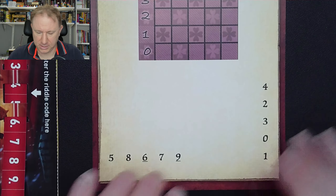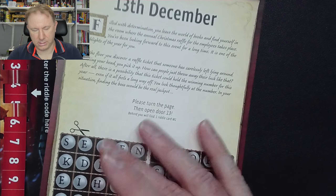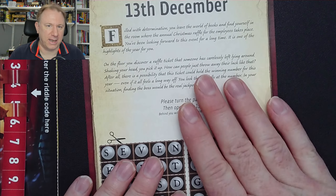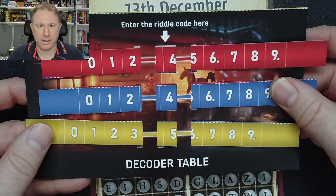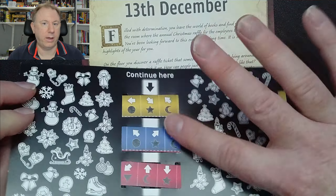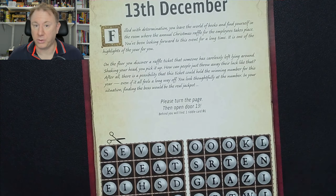These are on the back of the strips. Is this telling us where to place them? I think it probably is. The order reads: 4, 2, 3, 0, 1, 5, 8, 6, 7, 9. So are we placing perhaps these? Well, let's come back to this. Also, this is for later on — these are our decoder strips. Each day we typically need a three-digit number to work out where our door for tomorrow is, because they're not otherwise labelled.